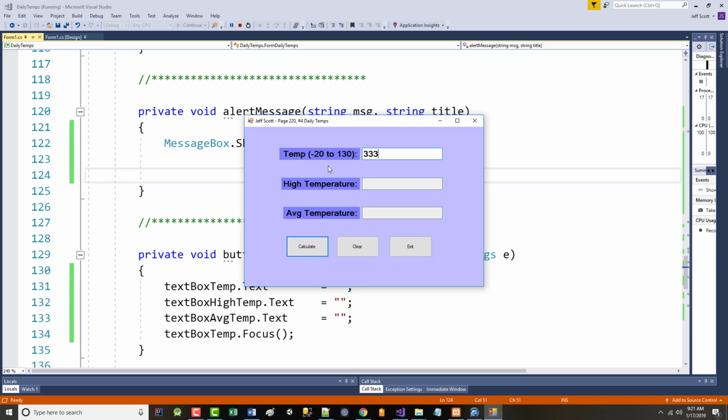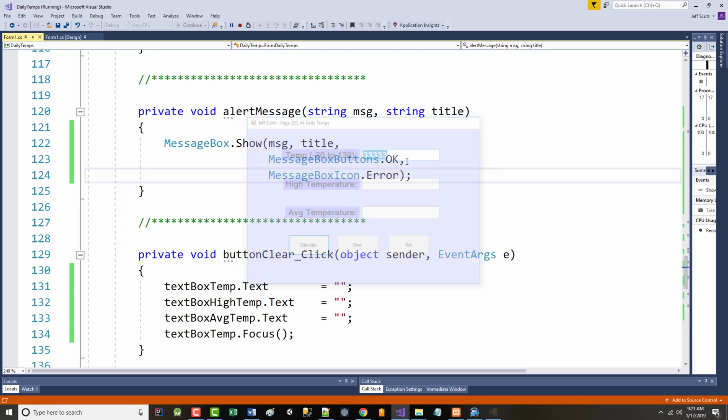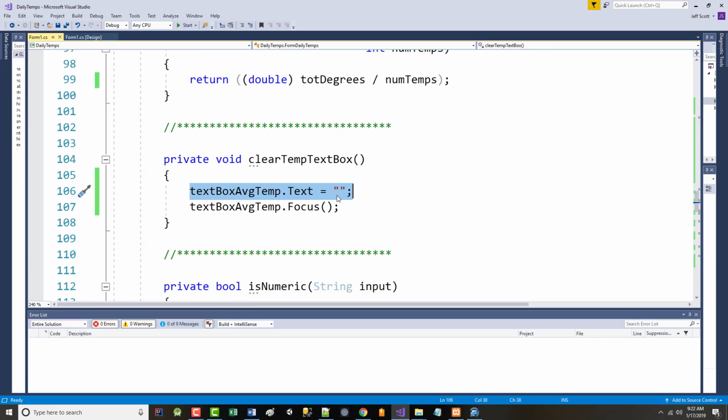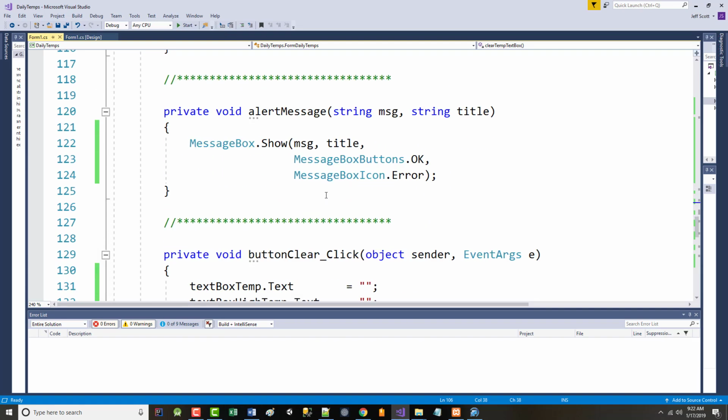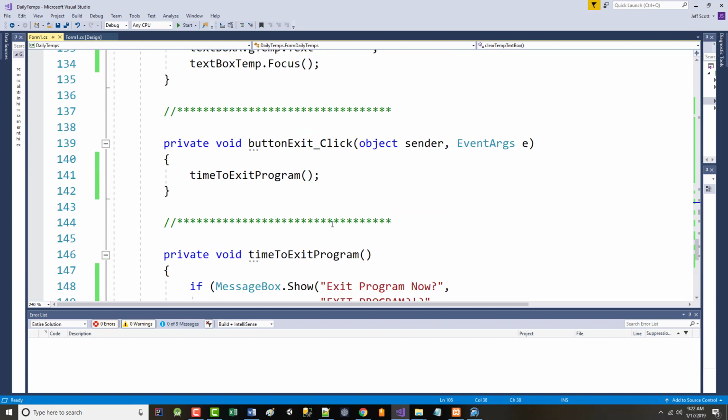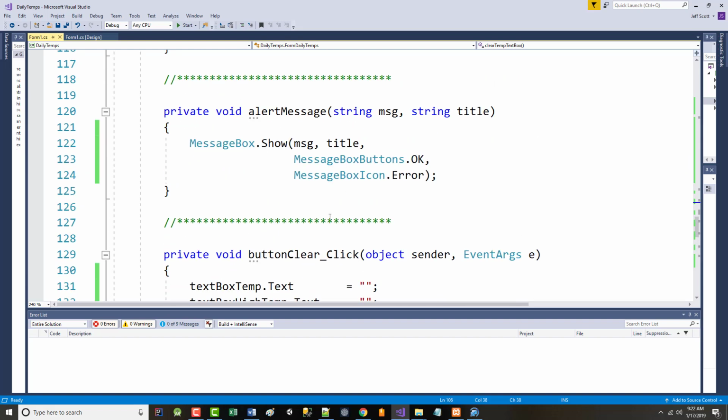All right, and again, out of range, and I'm missing a clear there. So I'm missing some statements that are clearing the screen. And the first thing that made me think of was, well, that is saying to clear it. So I'm not calling clear temp box, temp text box, or something. There's something missing there. All right, I've got the alert message in there now. And, well, what's left? I don't think there's anything. Clear, exit. No, that's it. So I've got to check. The only thing that does not appear to be working correctly now is the system is not clearing. It is not clearing the text box.